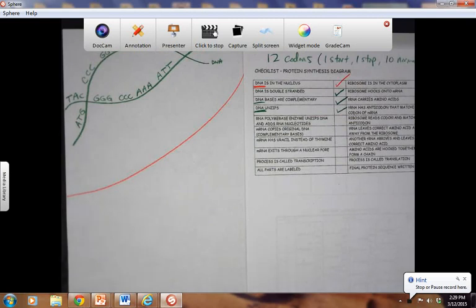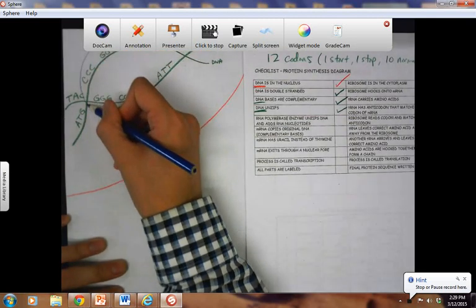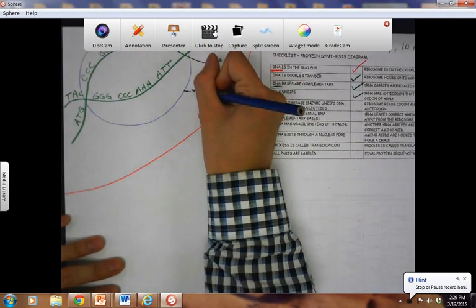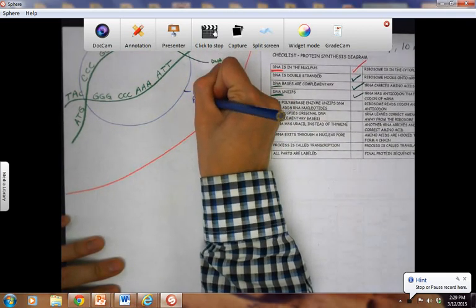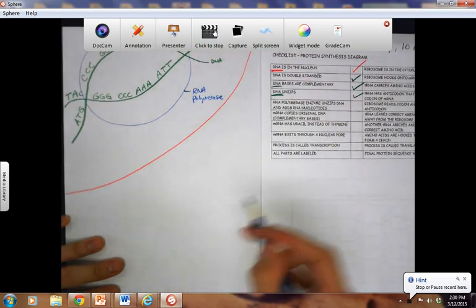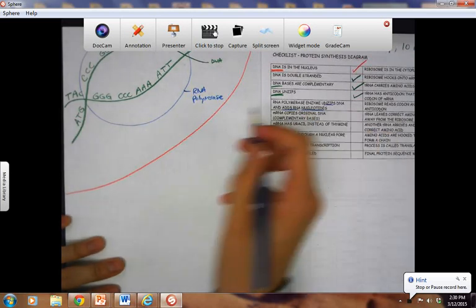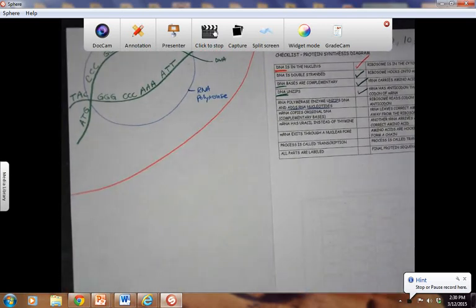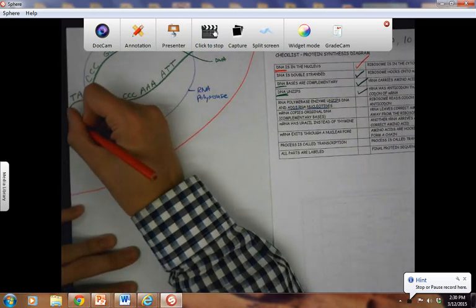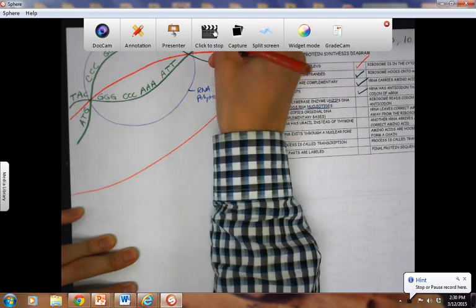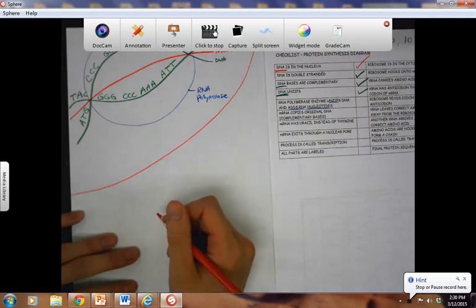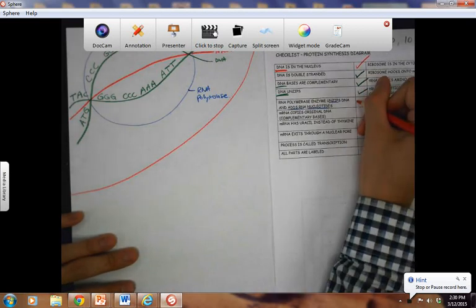Next, RNA polymerase enzyme is going to come in. What I'm going to do is draw in RNA polymerase here. You can do a dotted line or a solid line. I'm going to label this RNA polymerase. That's going to unzip the DNA and add in the nucleotides. Now I'm going to draw in my mRNA strand right through the middle. What color should I make this? I'll make it red. Label that. As you can see, RNA polymerase is the enzyme that adds on these specific new codons. Check. And it adds RNA nucleotides.